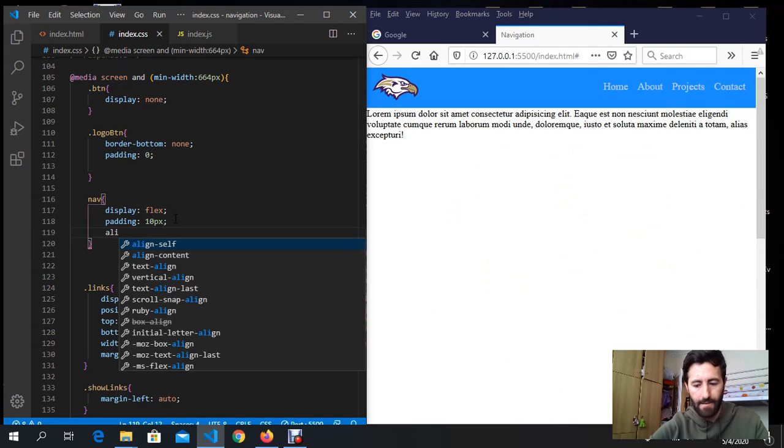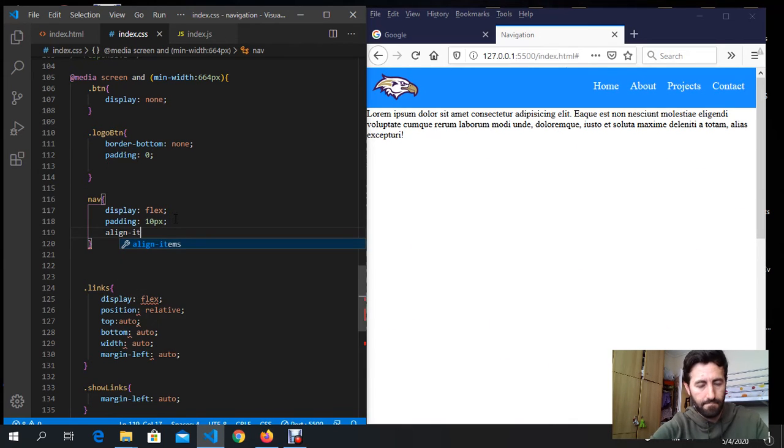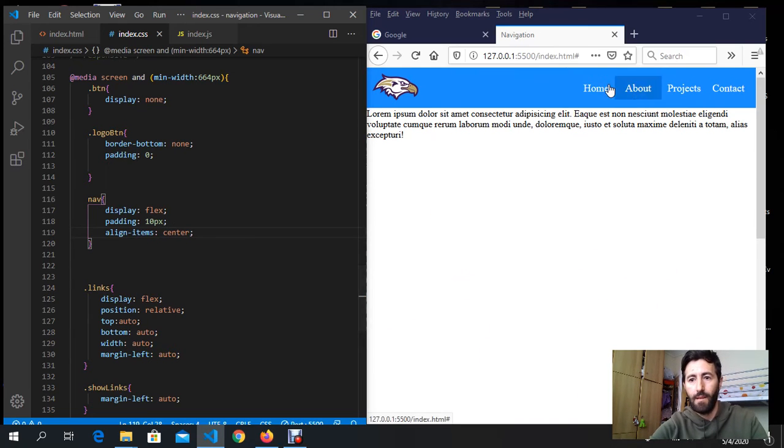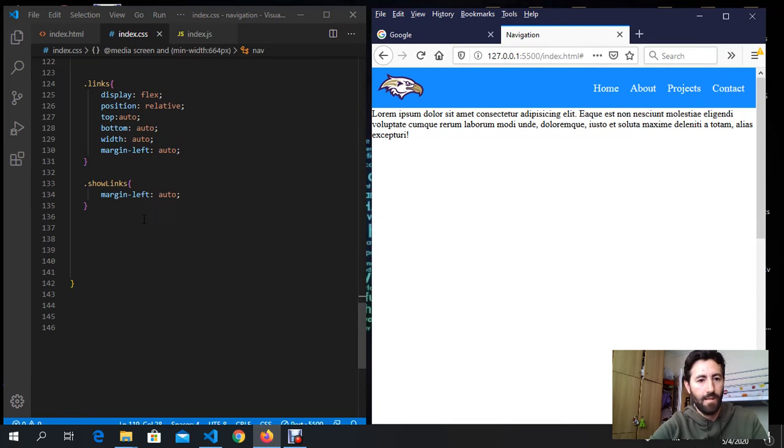Align items. Let's put all in the center. And everything is in the center, but we have to disable some functionalities here. Look, nasty. Nasty. Cool. Go here. Go ul li a.